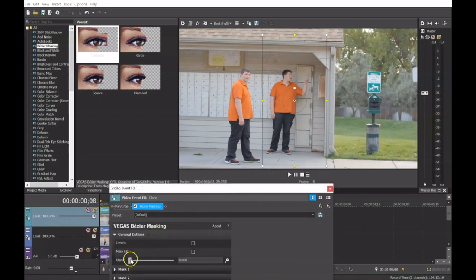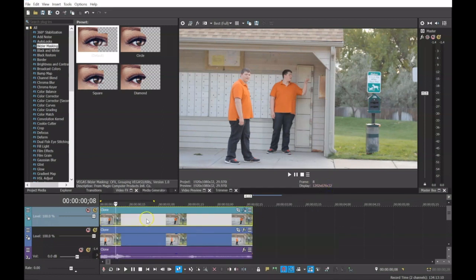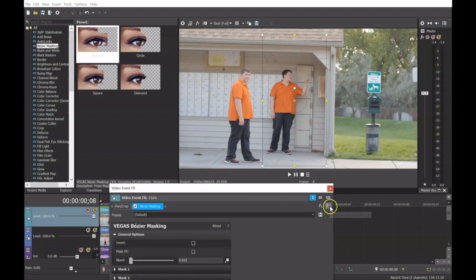Additionally, you're going to be able to blend it as well. So that's kind of like your feathering. And you can notice here on the left side what that's doing if we push it too far. But then we'll just blend it just a tad. You can also invert the mask as well if you want it to be the opposite, but we don't. And that has basically the same effect, but I prefer the other one just because this way makes it harder to see what you're doing, what you're working with when you're changing the effect. But there's just a couple different ways to go ahead and clone yourself.